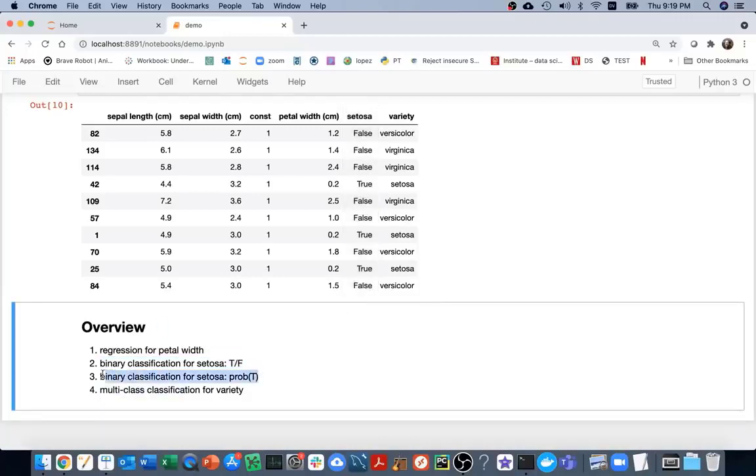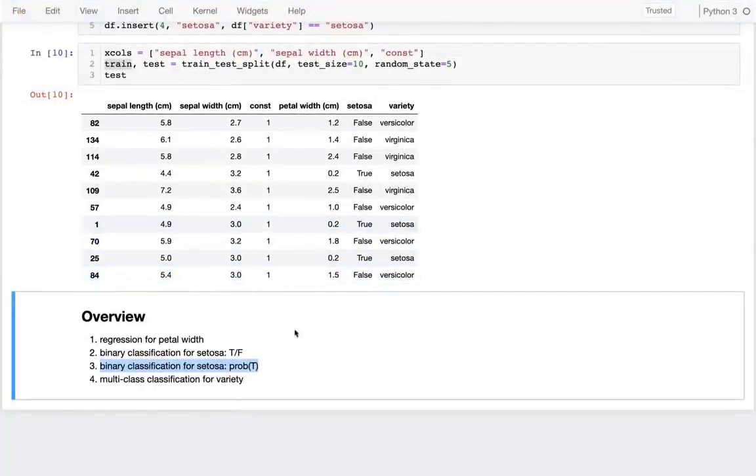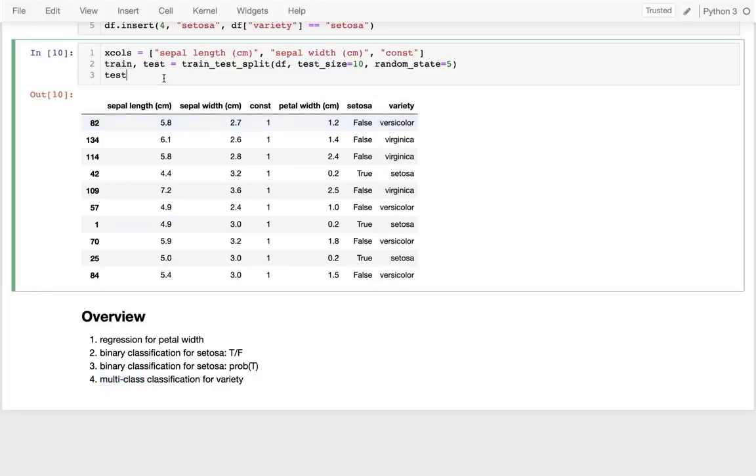I'm going to use that same model to not just tell me whether it's true or false, but I'm going to ask the model for some sort of probability that it's true and probability that it's false. Rather than just saying, hey, it's true, I'd like to see something like, oh, there's a 95% chance it's true. And then finally, binary means 2, multi-class means, I guess, more than 2. And so we're going to do that over here, right? You can see I have 3 different categories here, and things get a little bit more complicated in that situation.